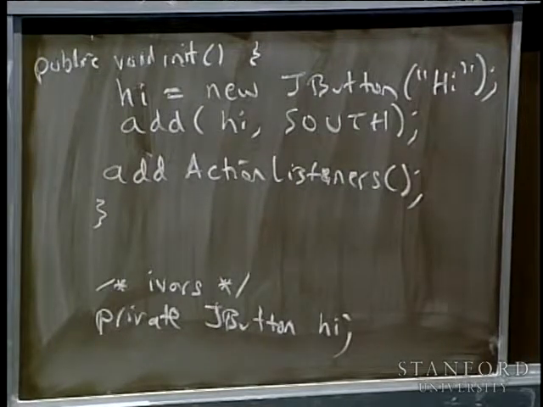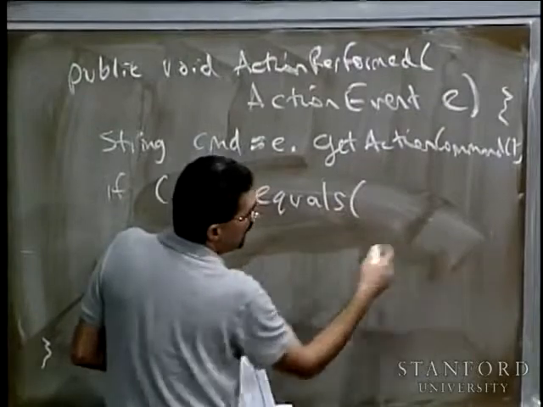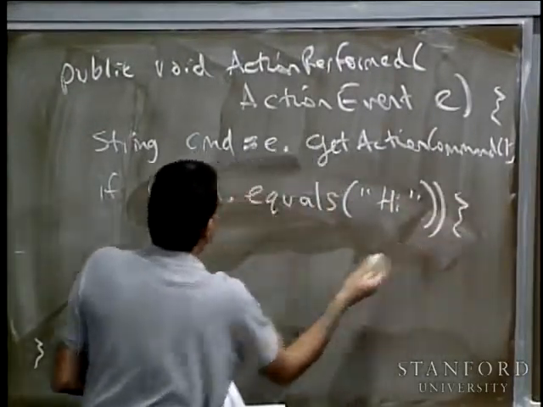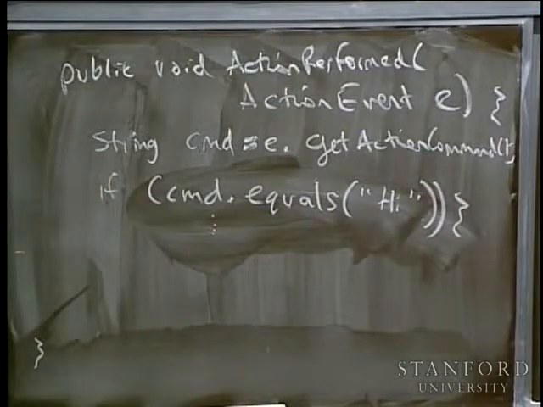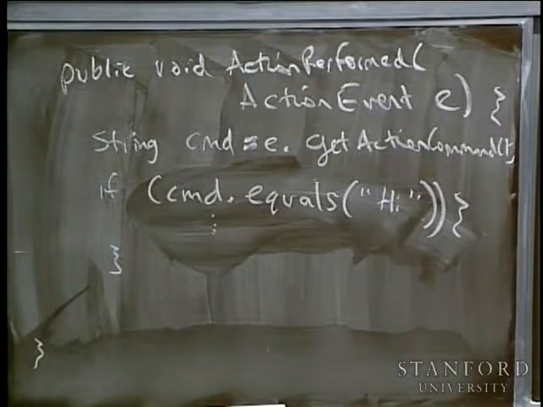So add my action listener in case this button gets clicked. Now when the button gets clicked over here, what I could do is ask the action event to get its name, right? So I could ask the action event to get the action command name, and then I could say something like if command.equals, and the name of the particular button that I created over there happens to be hi. If it happens to be hi, then there's something I want to do, like maybe I want to print something on the screen or whatever the case may be. That's one way I could write this, and this is kind of the classic way that you've seen it written before. Okay, that's the way you saw it last time.